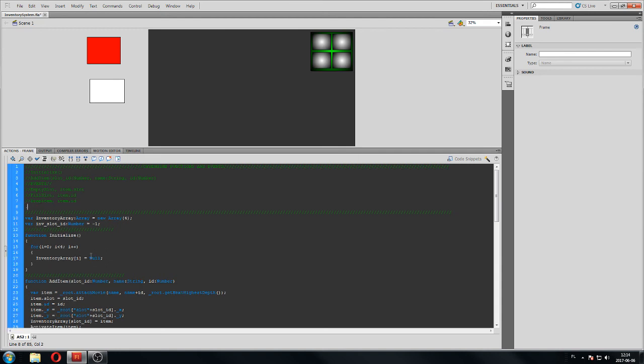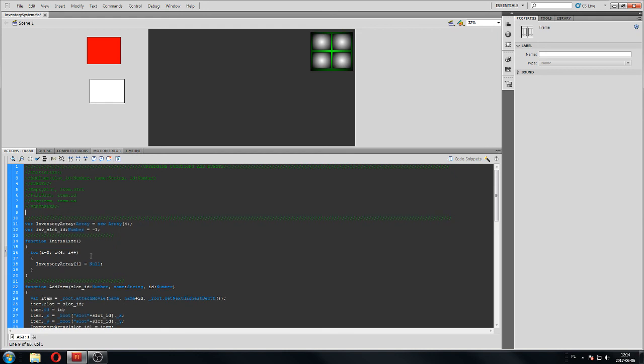Now we're going to add some variables. It's going to be just one variable: inventory slot ID, and this is int. I'm just writing it like this to let myself know. What I usually do is tell myself what this is and what that is in the end.